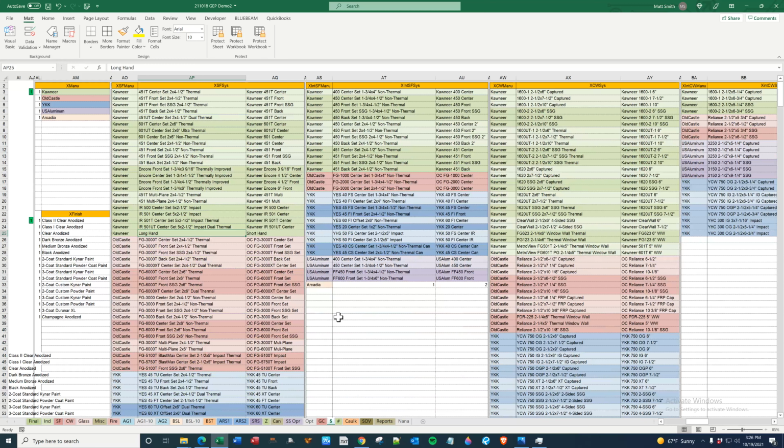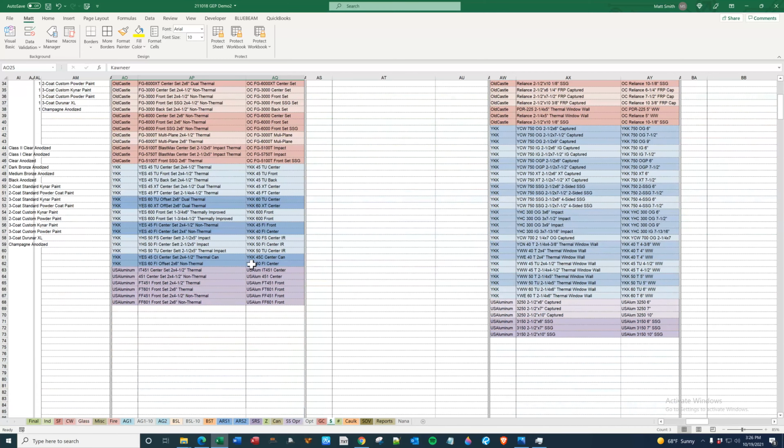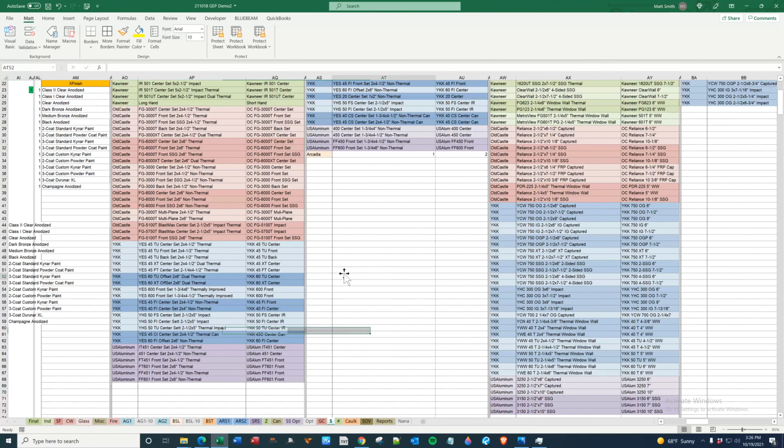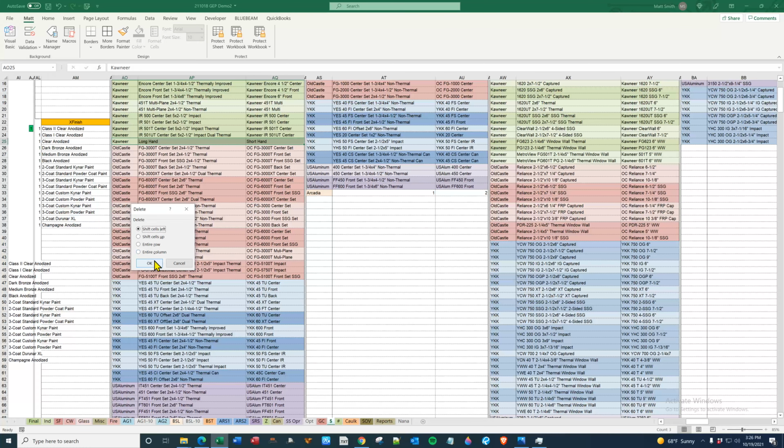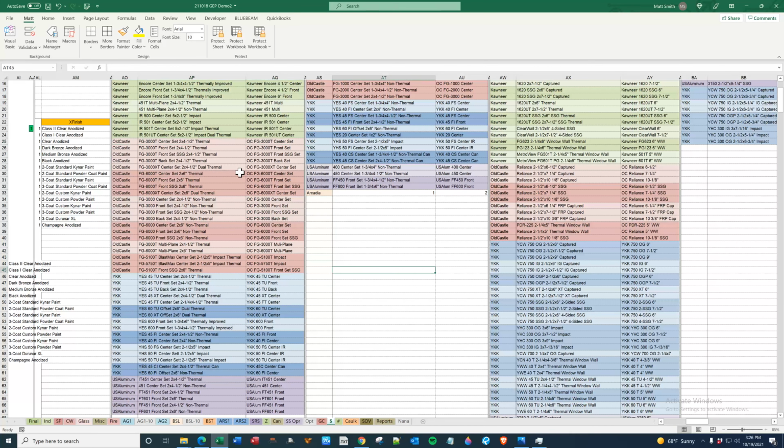All right. So that's how you add. Things to avoid: spaces or putting them down at the bottom. You want to keep your house in order here. So that's the way to do it. Copy, insert, and then put them where you want. So here you just go right click and delete, shift cells up. Now that longhand no longer shows.